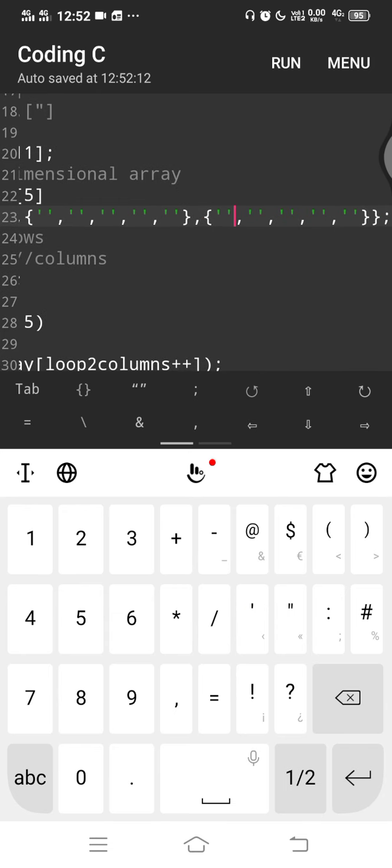Let's start off with this one. We can put in numericals as well.